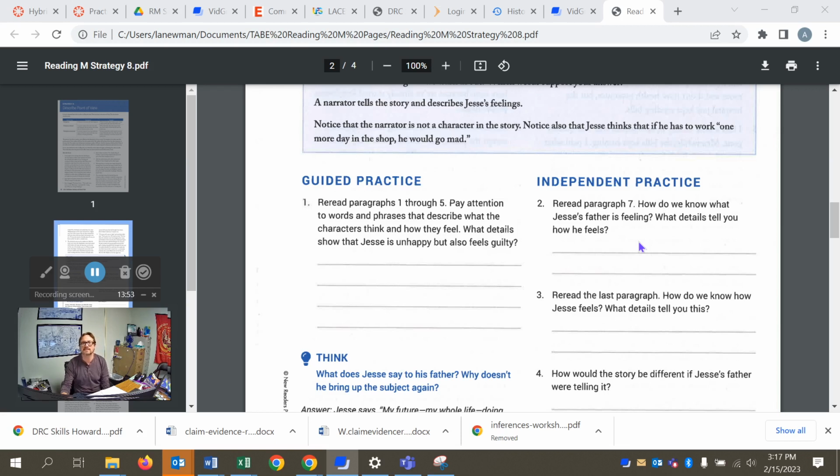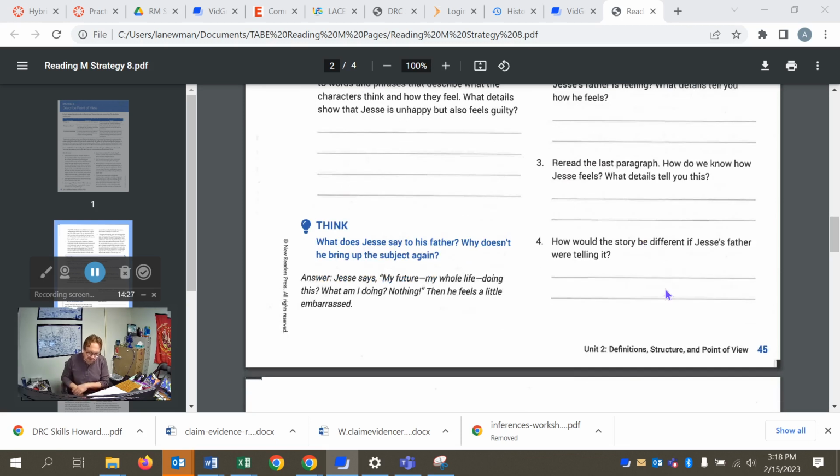So we know that he's feeling loss, that his store has been flooded and he's lost a lot of his livelihood. But also, let's see here. Jesse watched his dad's eyes shine with tears. So there's a physical detail that shows how Jesse's father is feeling. So even though the story is written in third limited and we really only have access to Jesse's thoughts, we can still see some of what other characters are feeling by what they do and what they say.